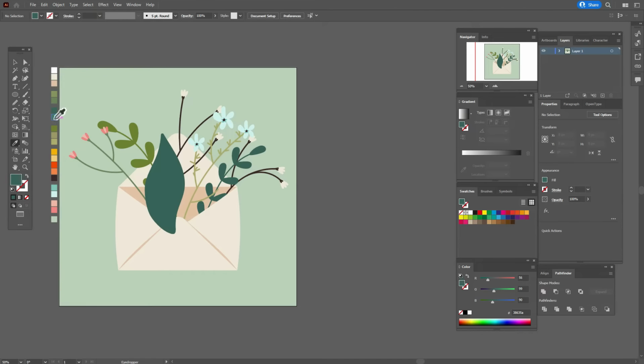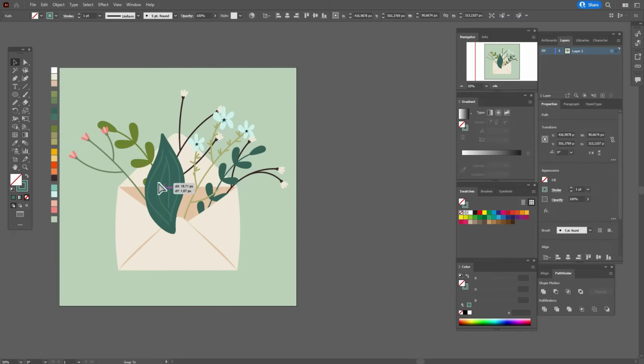Now let's take lighter green color and again brush tool and draw here some lines to make the leaf more realistic. Like this.